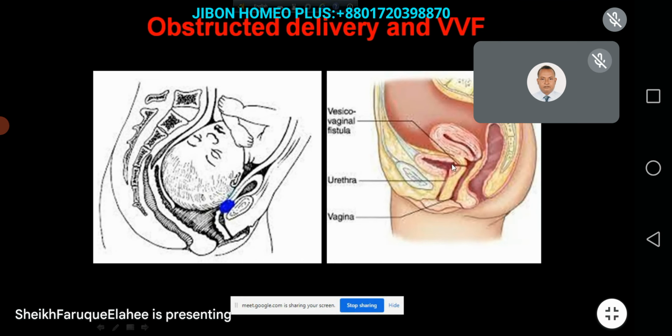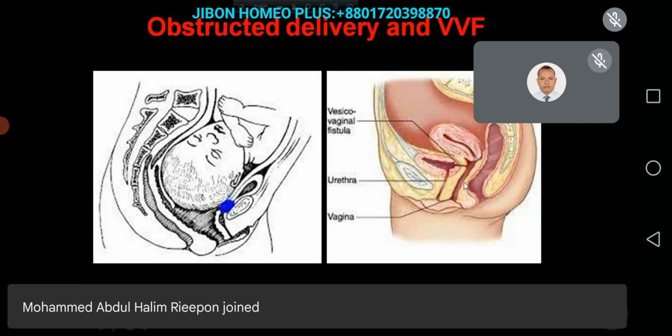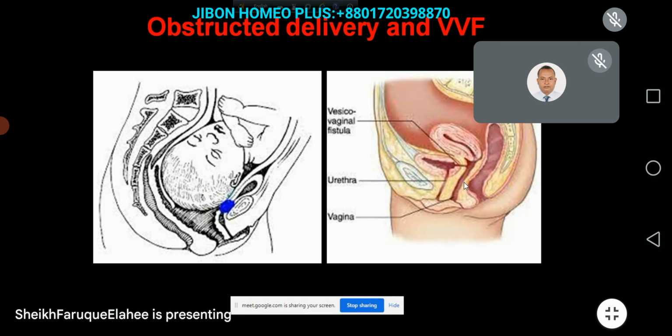And it will make a communication between the bladder and the vagina. So between bladder and vagina, there will be a fistula. This is called vesico-vaginal fistula. Now the lady will no longer pass urine through her urinary bladder or urethra. Why? Because there is a sphincter, but there is no sphincter here. This is direct communication with the vagina. So she will pass the urine through the vagina, and the vagina has no sphincter. So there will be dribbling of urine throughout the day. This is called true incontinence.